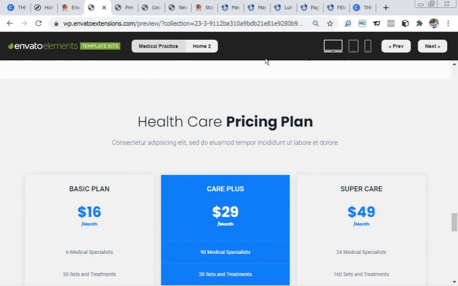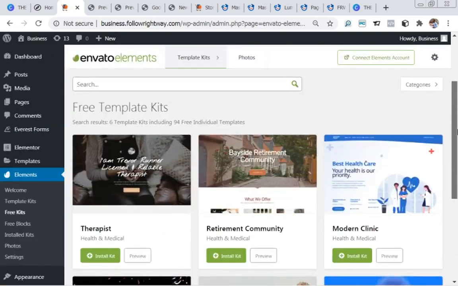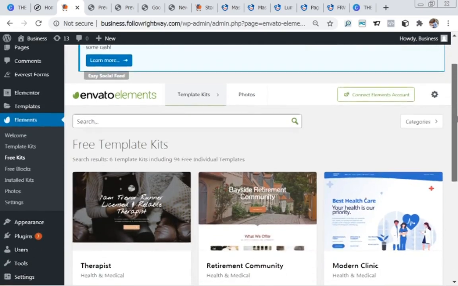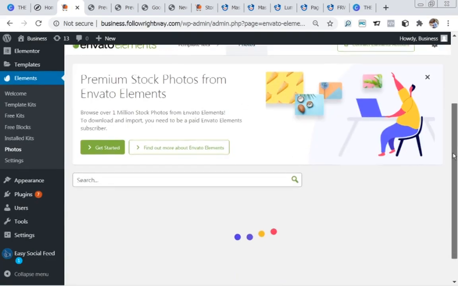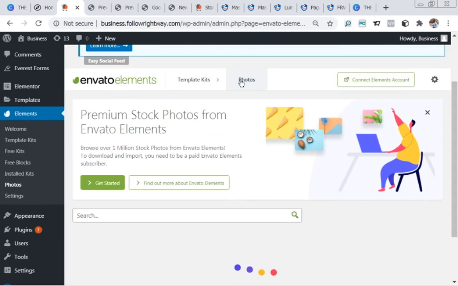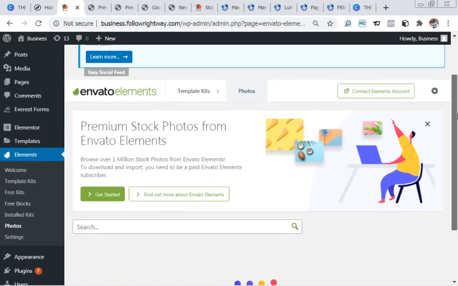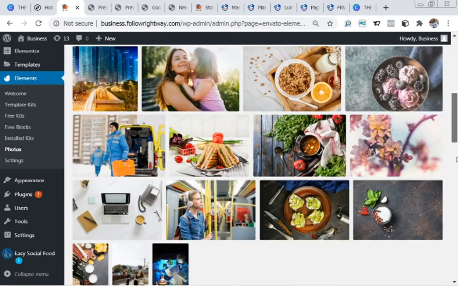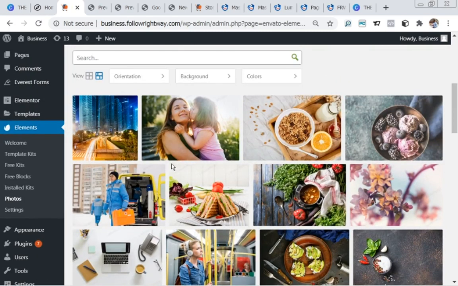Yeah, I've shown you this now, right? So that is all. There's no website you want to build that you can't create. And you also have some images here that you can use. Before you can use most of these images, you have to pay for the pro version. But it doesn't mean anything. You can get as many images as you want online to download. If you like, you can download them. Some of them are free, while some of them are paid.